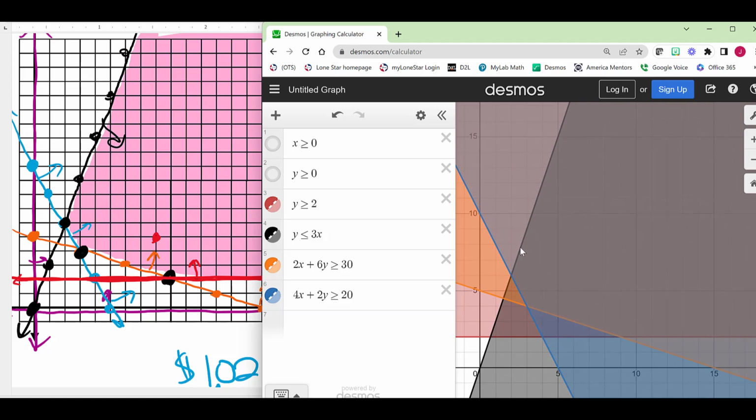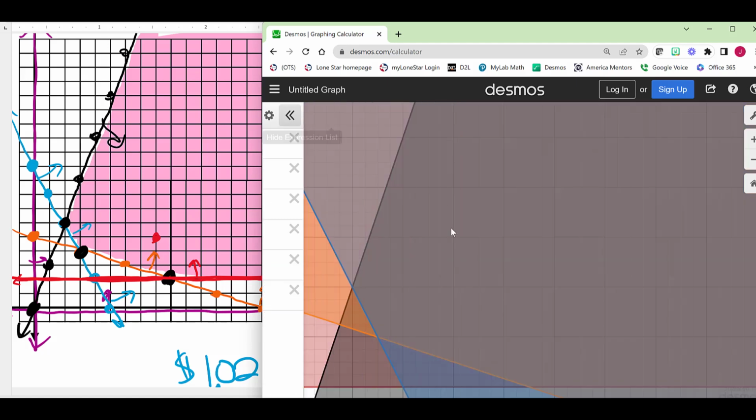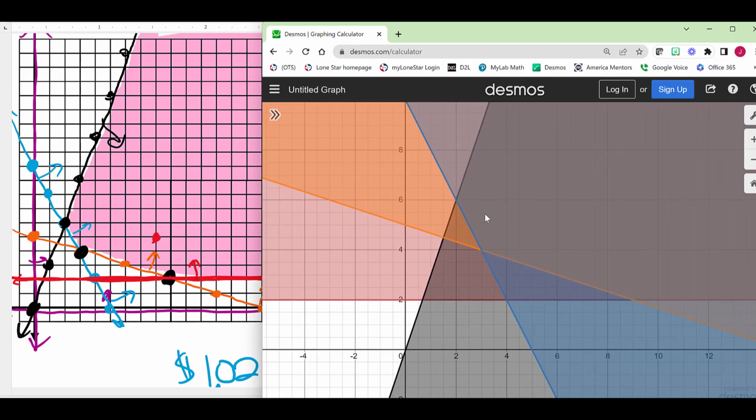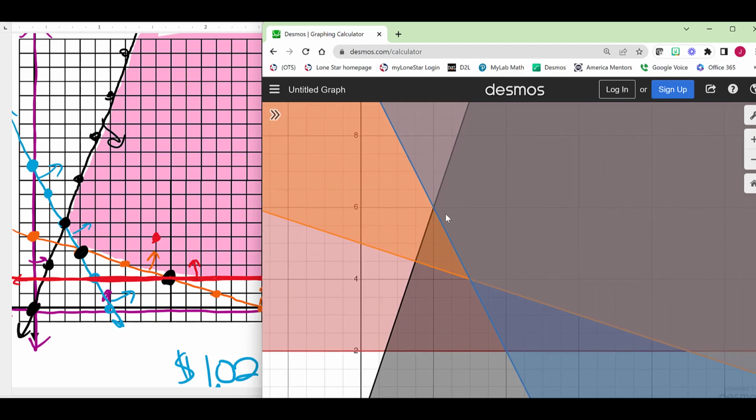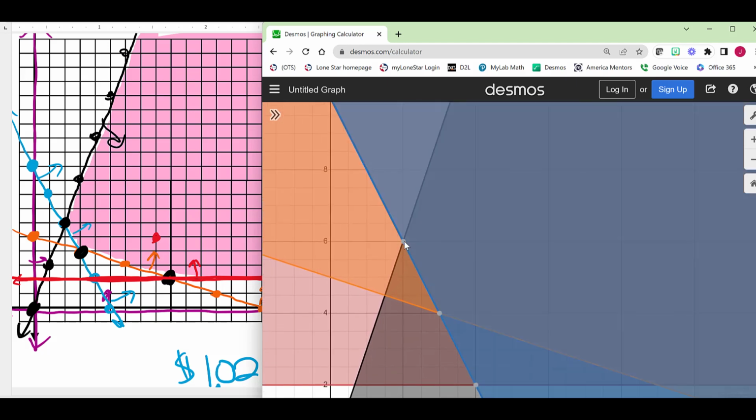So we are looking at this region right here, which is the same region we drew, and getting those corner points. Let's hide that a little bit so we can see better. This corner point here is 2, 6. This corner point here is 3, 4. And then this corner point here is 9, 2.